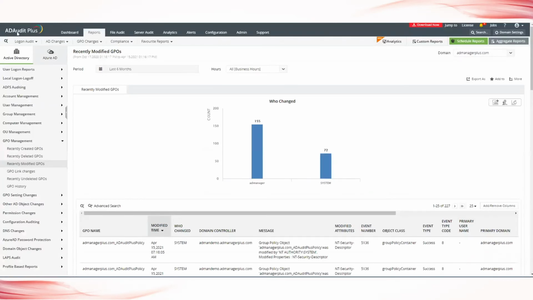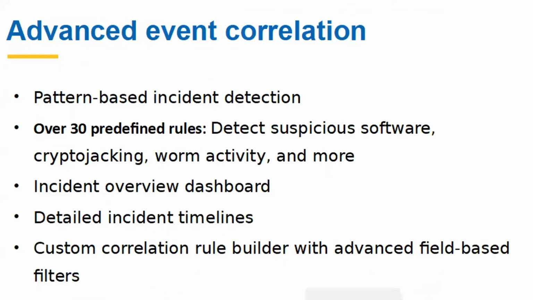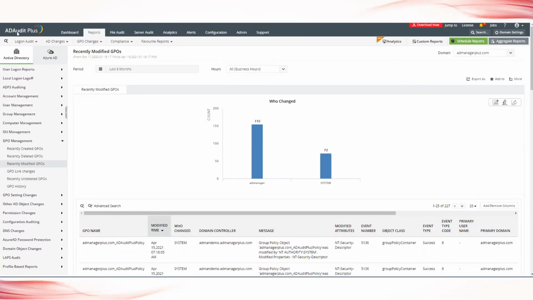You have one interesting report within AD Audit Plus when it comes to GPO management. This is an advanced GPO management report, where you have two different GPO reports. One is the basic one. The basic report tells you about the specific change that has happened in the GPO, like which specific attribute got modified. Then you have an advanced GPO report, where the tool tells you about all the changes that happened in the GPO, with the old value and the new value. With that, you can easily identify what specific change made in that GPO went wrong. So you can take a decision based on the information produced by AD Audit Plus.